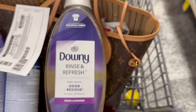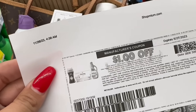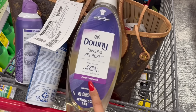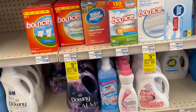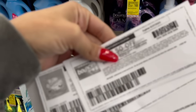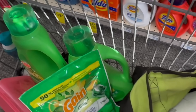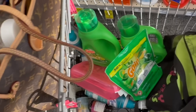For coupons on the Downey Rinse and Refresh, the only one that might work is a $1 printable — it does exclude the rinse and refresh, but we'll see if it scans. For the other items, we're going to grab three P&G laundry items priced $5.49 each, mixing and matching using $1.50 printable coupons from the Instagram fairy or the P&G website. I'm going to pick up two Gain Liquid and one Gain Flings — all $5.49 — using these $3.50 printable coupons, paired with our Downey Rinse and Refresh.